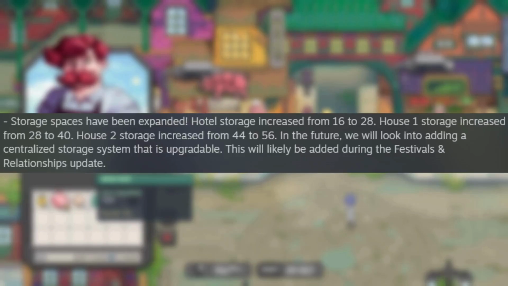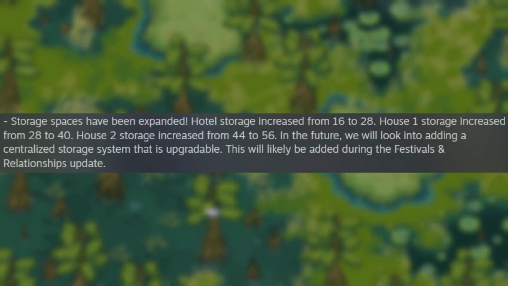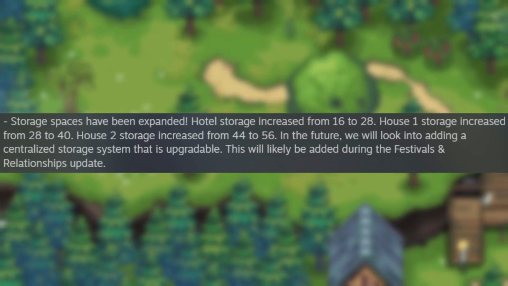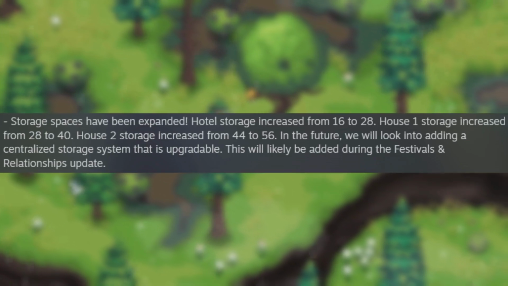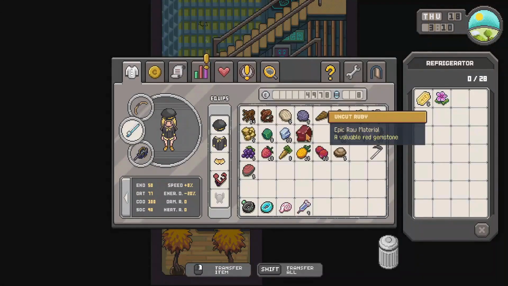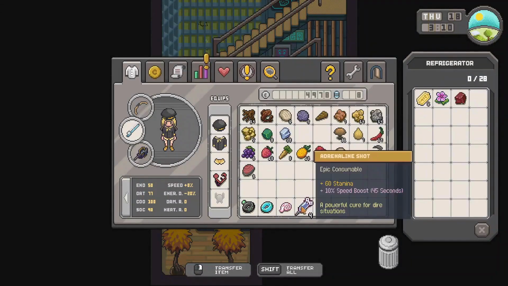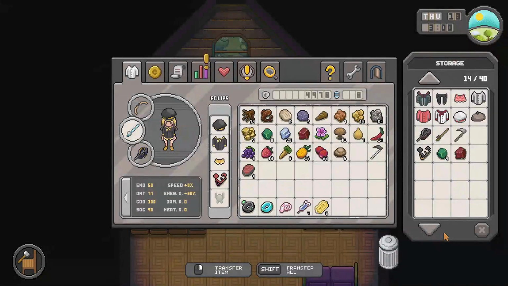Then we have one of the most requested features, storage expansion, which has finally been addressed. You will now have more space in your hotel and houses to store items. Hotel storage has been bumped from 16 to 28 slots. House 1 storage has increased from 28 to 40 slots. And House 2 storage now offers 56 slots instead of 44. The developers are also planning to add an upgradable centralized storage system in the future, likely during the upcoming Festivals and Relationships update, which I'm excited for and will talk in detail later.